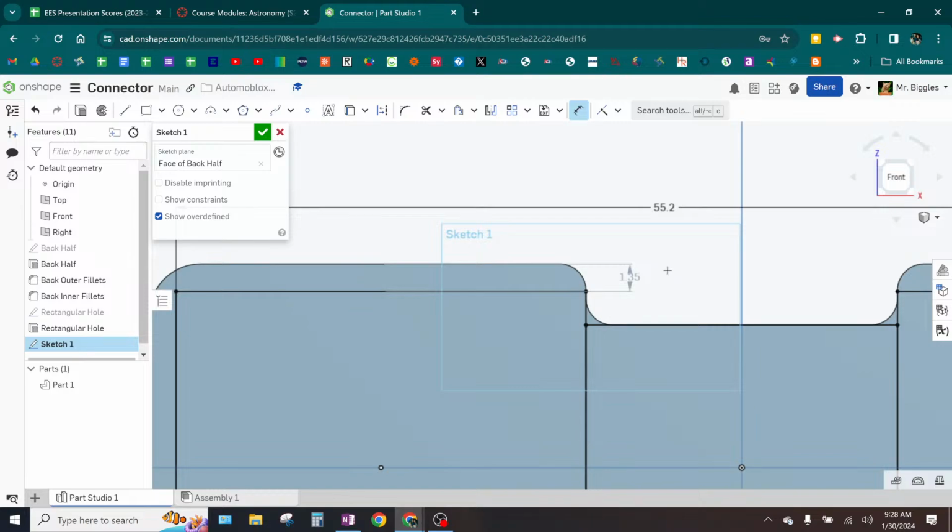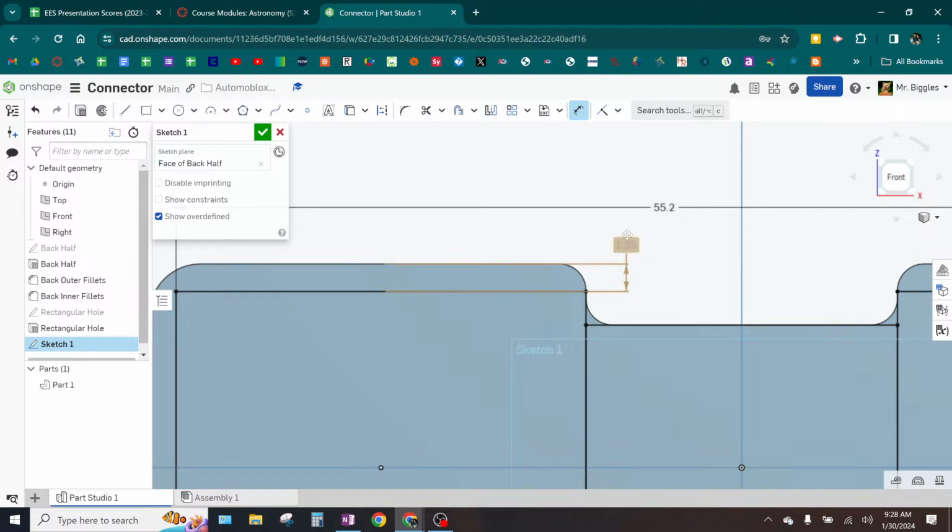If I dimension this, do you see how it's gray as opposed to the other dimensions being black? I don't know if you guys can see that on my screen. Oh yeah, my dimension is gray instead of black.